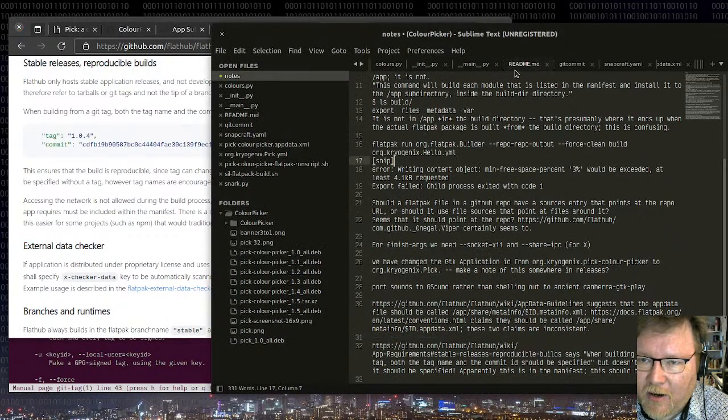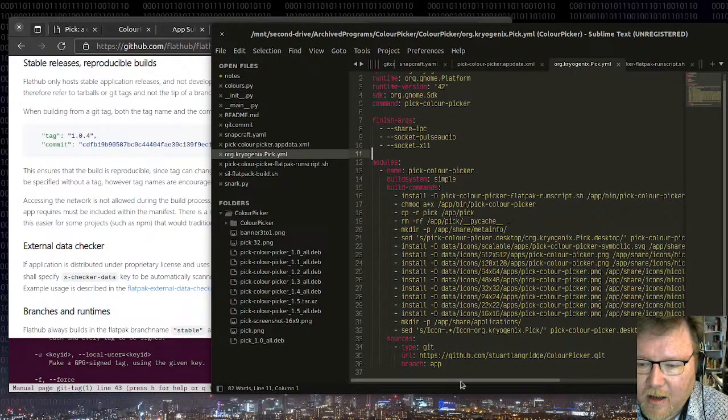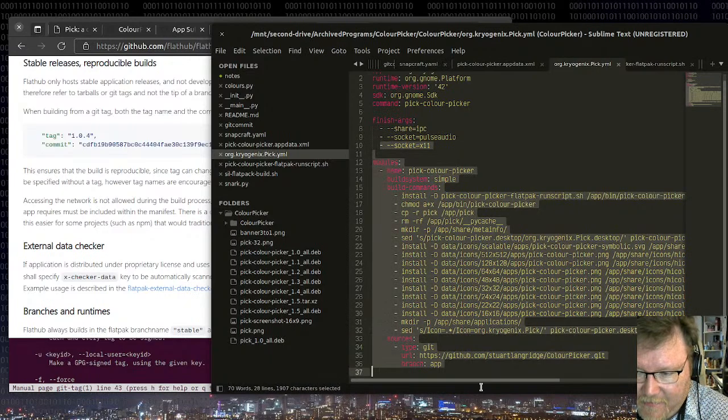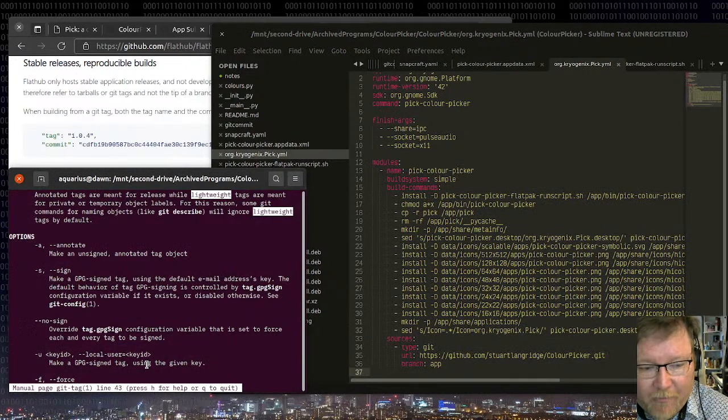So how do I have this set up at the moment? Oh yeah, no, yes, we discovered this before. If I use the Flatpak builder to build from this, it goes away and checks out master, main. Sorry, it checks out the head of main. It doesn't build it from the local version, but it can. We jiggered it last time. I remember doing this now. It is possible to jigger this so that it actually builds from the local directory rather than yanking it out of Git. So I don't have to push everything to GitHub in order to pull it down in order to test the Flathub build, Flatpak build.